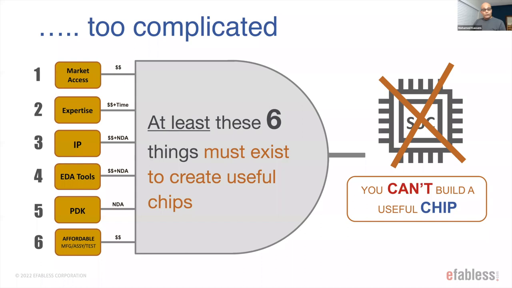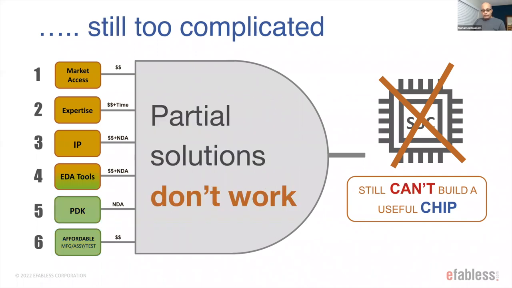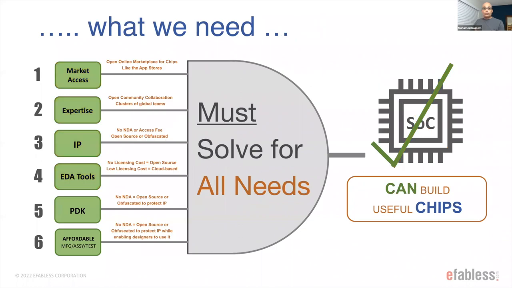It's a little complicated in the IC world because you have so many aspects that you have to meet or include to be able to do something useful in the market. And I say the market in a broad brush, but it goes into education, research, as well as maker markets. There exist some partial solutions, and some of us know about them, but they don't address the whole picture. There are still shackles around them that don't allow ideas to flourish and become actual products. We do need to fix it and address it in a holistic way.